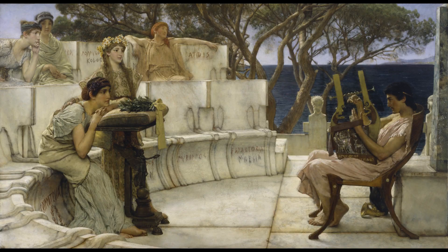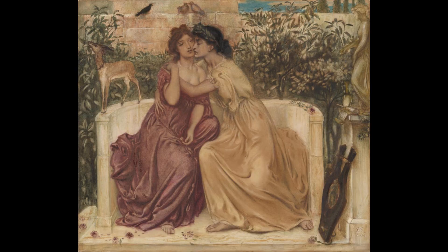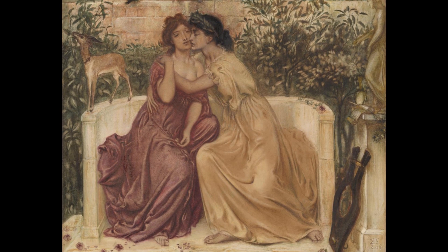There is less information on female homosexuality, in part because we know little about Greek women in general, but lesbianism seems to have been practiced as well in ancient Greece. In fact, the word itself comes from a Greek woman called Sappho. She was the most celebrated poet of her time, in part because of her love poems, some of which seem to have been intended for her female friends. Since she came from a Greek island called Lesbos, this is how we got the term 'lesbian' after her. Some people also speak of 'sapphic love' in reference to her. Alright, back to war in the ancient world.